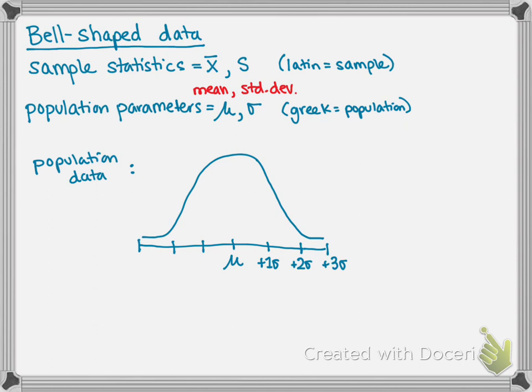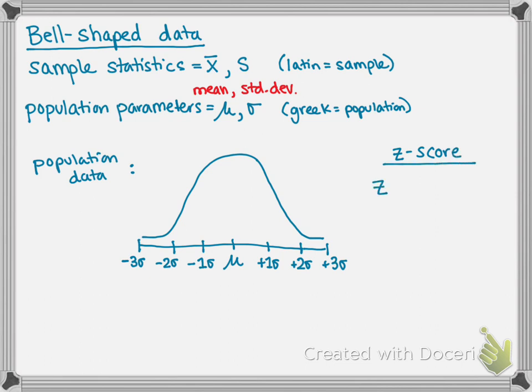So I'm going to make the same picture we made in class, but I'm using the Greek letters. And then when we move to the left, we go in the reverse direction. So we subtract 1 sigma, 2 sigma, and 3 sigmas. This also means that if we're referring to population data, then we have two ways of writing our z-score formula. So we could actually see the z-score formula in two different ways.